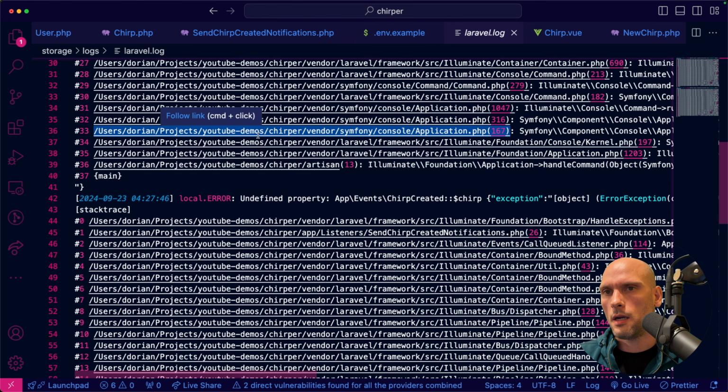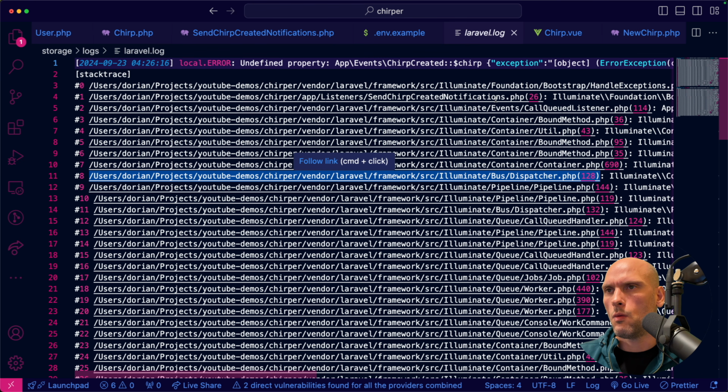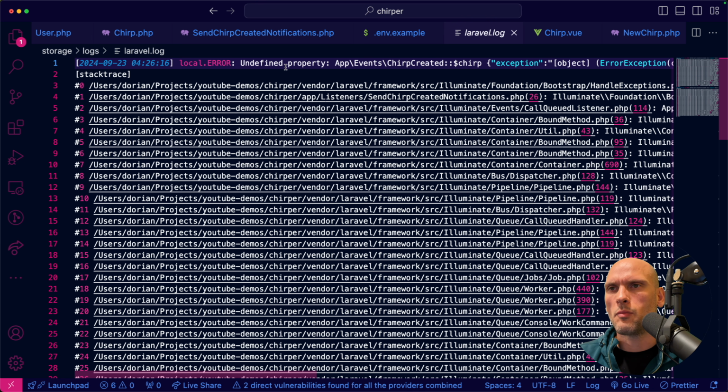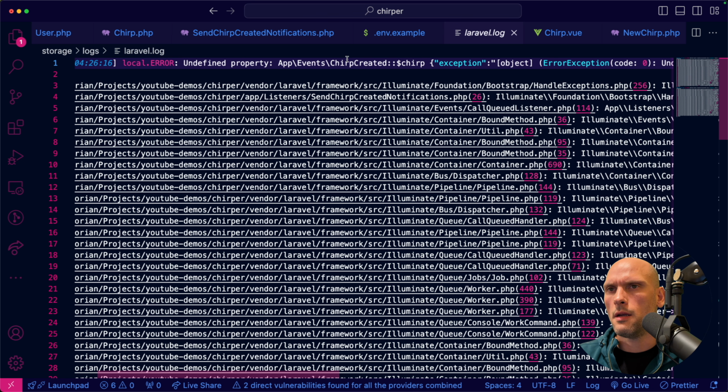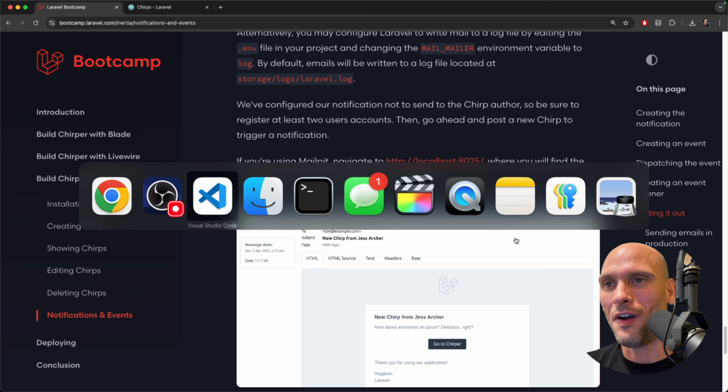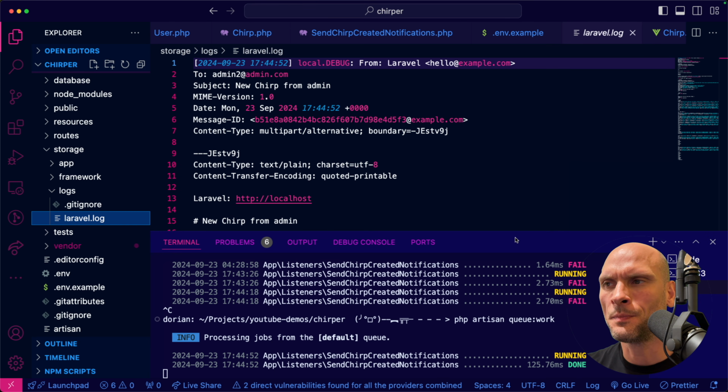Did I get a log error again? I'm getting the log error again. I really don't want to try to debug this, although the developer in me is like, I gotta figure out what it is. Undefined property, event chirp created. I told myself that I was just going to leave it and not mess with it, but for the sake of completing the tutorial and having everything working, I couldn't live with myself if I left off on saying, nope, we're just going to do it like that and we're not going to fix the notifications. What's funny is that I spent a good 15 minutes or so looking at the log and going through the code, trying to see what could have been wrong.